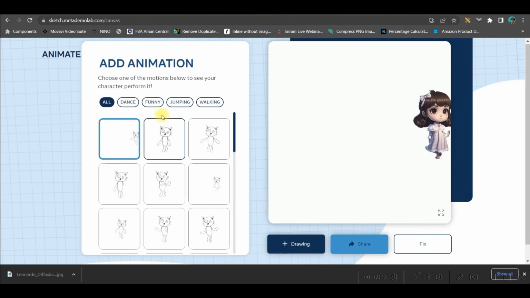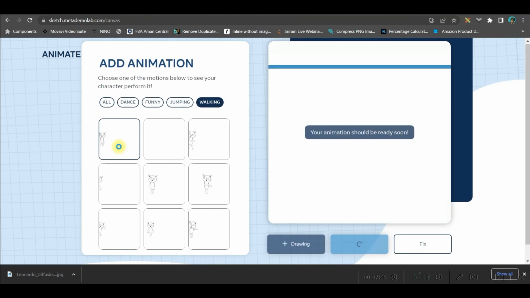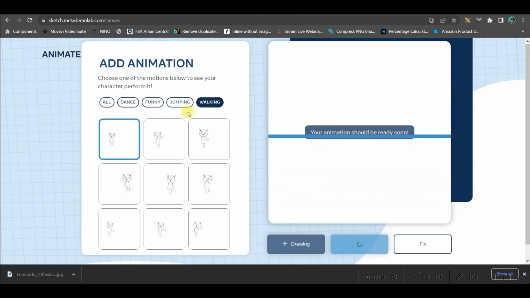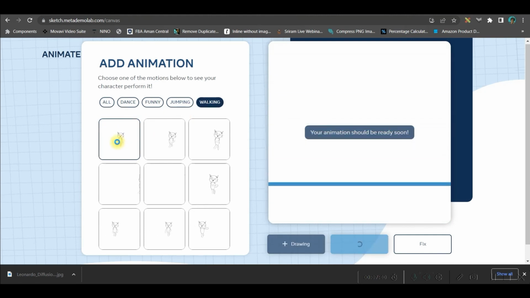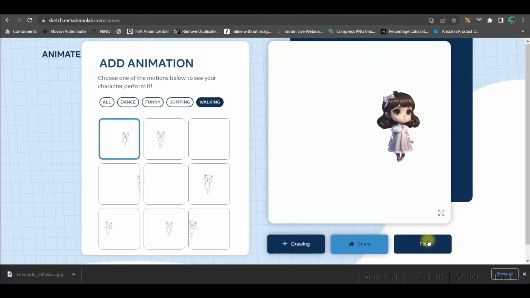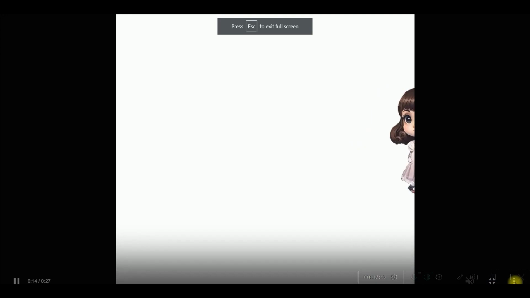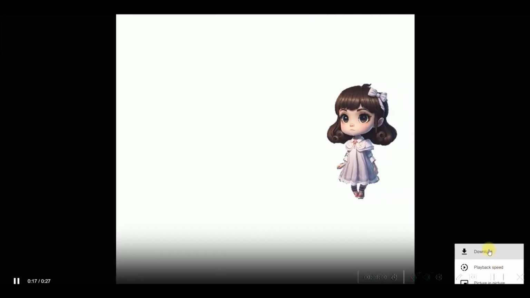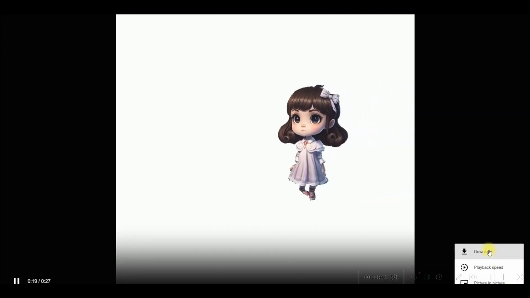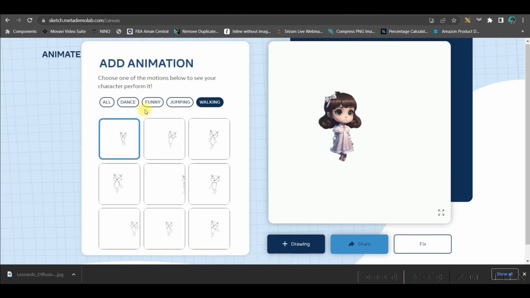Now you can do the further animation. You can choose any of the animations. If I take the walk animation, I'll have to just select the walk animation, and it will take a while to show me the walk animation. Okay, so if you are done, then go to this option, and here from the bottom 3 dots, go to this download option, and it will get downloaded. Likewise, you'll have to animate all the characters as per the scene.